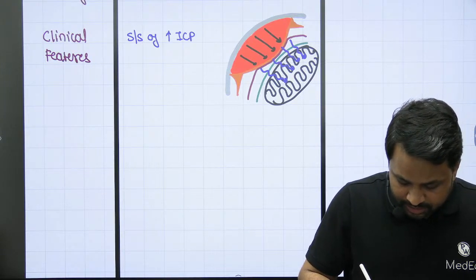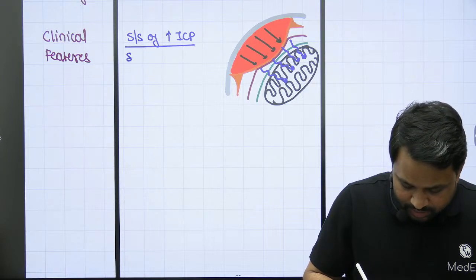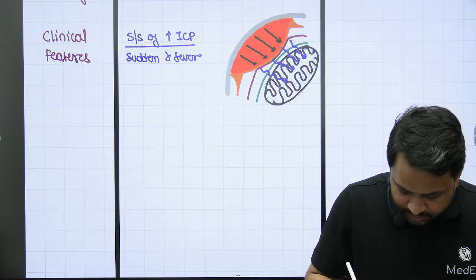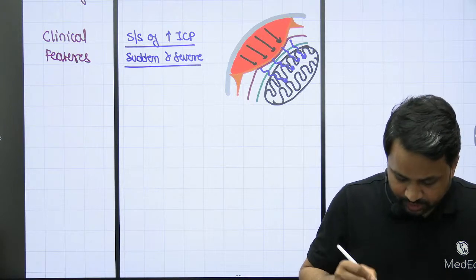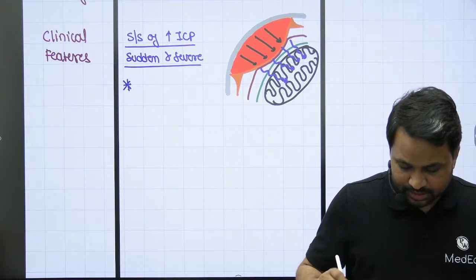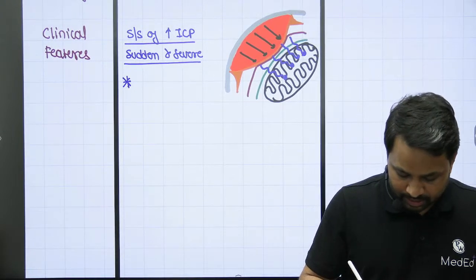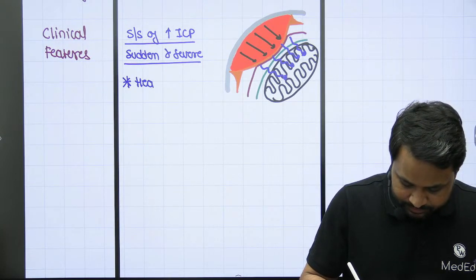So the clinical presentation for an extradural hemorrhage: the patient will have signs and symptoms of increased intracranial pressure, but these will be sudden and severe in onset. All the symptoms will be sudden and severe in onset. Right? So what are the symptoms that you will see? As soon as it occurs, the patient is going to have, obviously, post-traumatic headache.